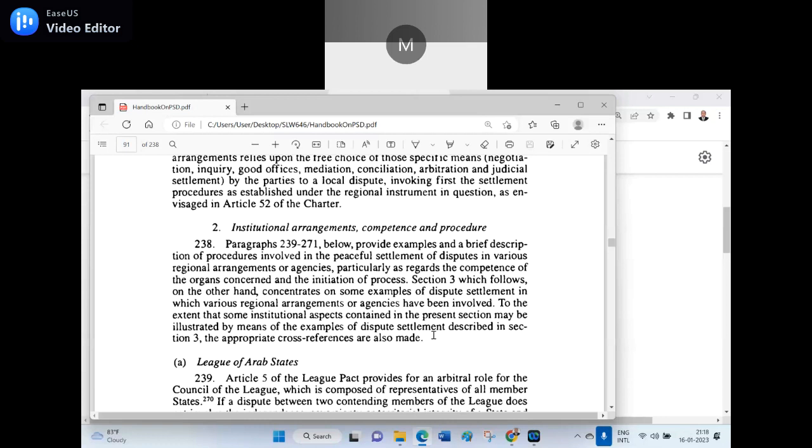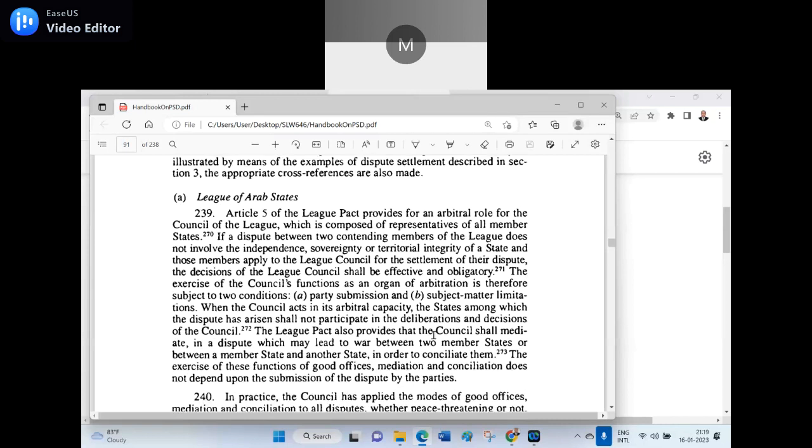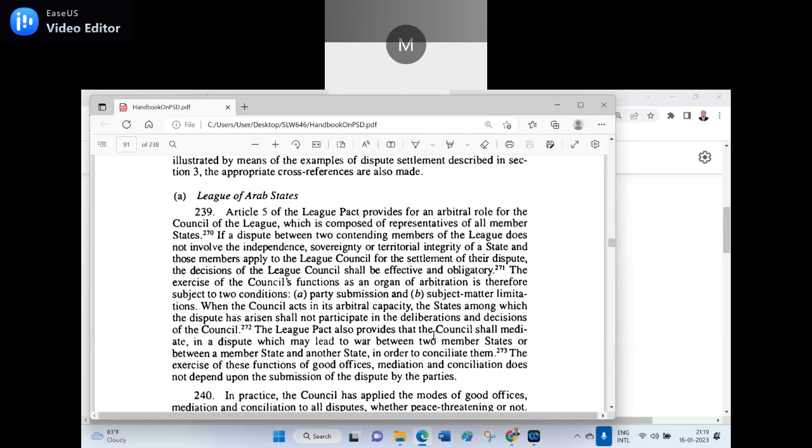Okay, Prof. Right. So now let us see, because when you say regional, I discussed it in my last class. There is the League of Arab States, there is the African Union, and there is also the American setup. We'll throw light on only a few aspects of it, not the entire thing. So let us see what the League of Arab States is. I already told you. And who are the members of the League of Arab States?